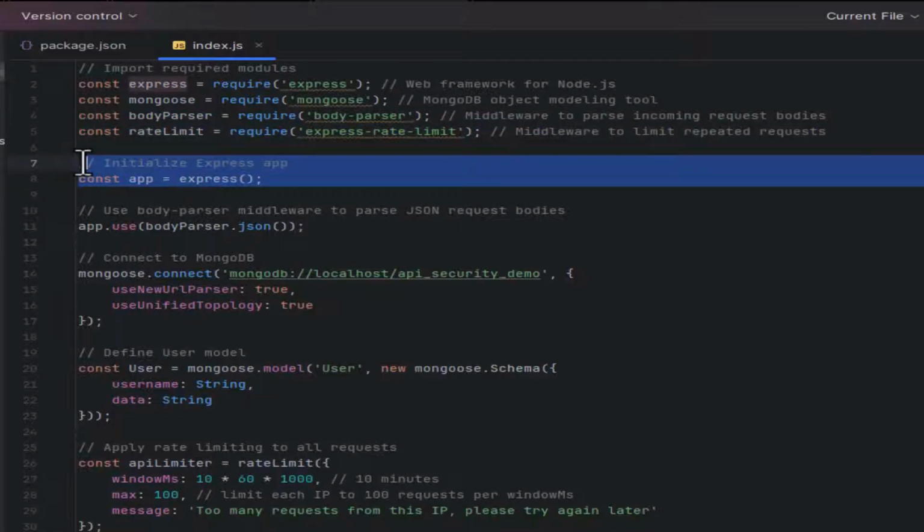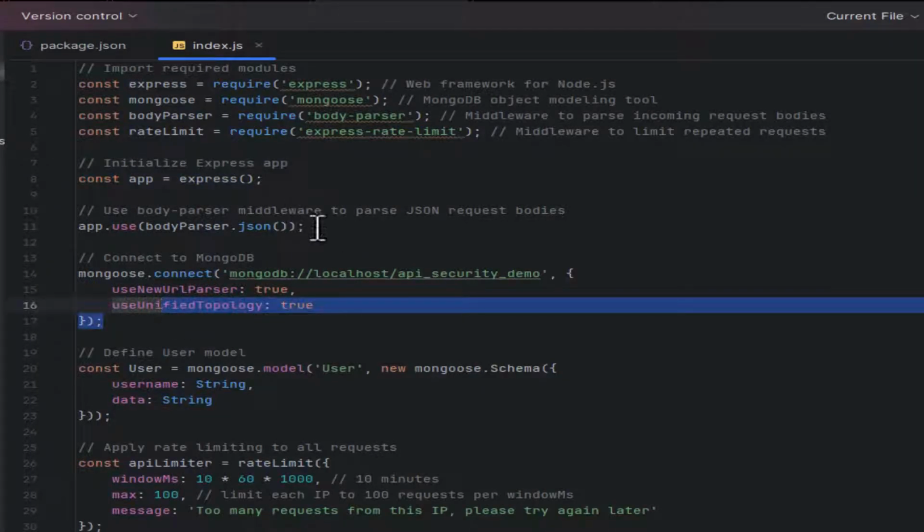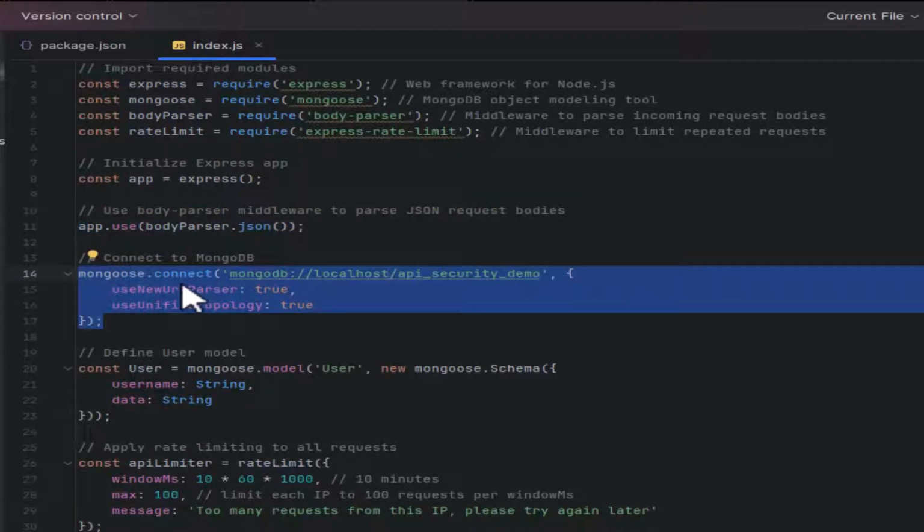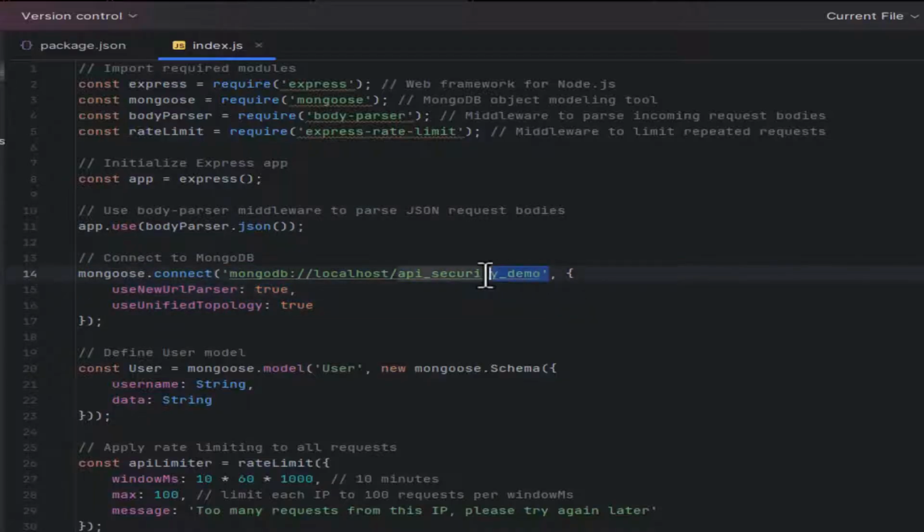So in this part of the code, we're simply initializing our application. We're using Express, so we're simply initializing our application here. Over here, we're calling the body parser. We're initializing body parser as well. In this function, we're simply connecting to our database, our MongoDB database. Just so you're aware, if you did install on a different machine, or if you're pointing it to an existing MongoDB installation that you already have for this testing, you will want to actually change this connection string to point to the right database that you actually are using.